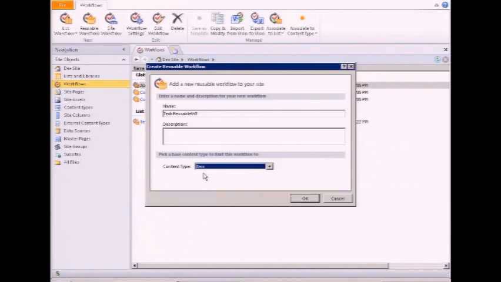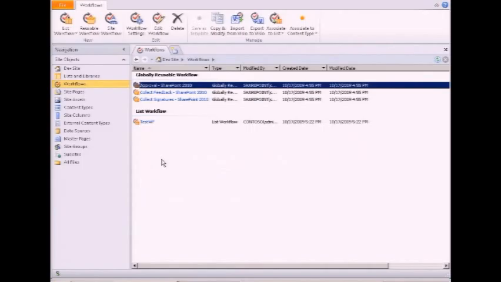And as you know, every item and every document gets created from a content type that inherits from item. So you would effectively create a workflow that you could reuse on any item or any document throughout the site collection. Of course, the trade-off is that if you create it based on the announcements type, your workflow can use columns such as body and expires in addition to title. If you create a workflow template to make it reusable based on item, the only guarantee that you have is that you have a column called title.